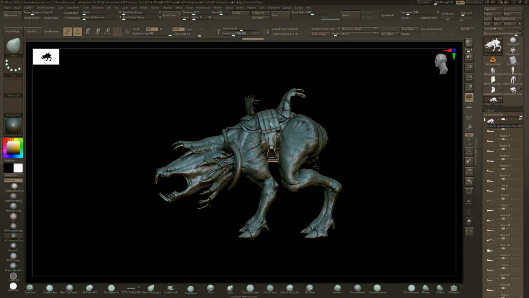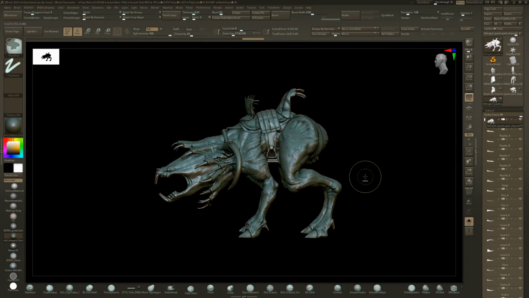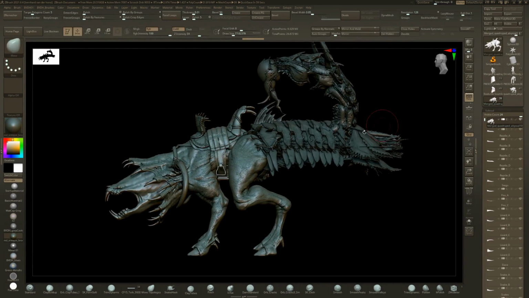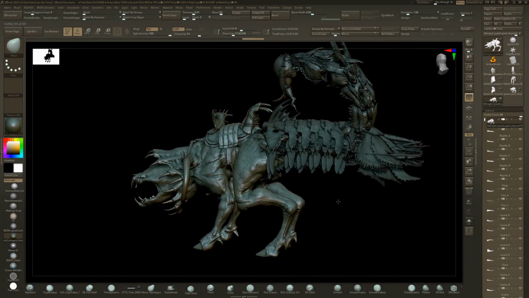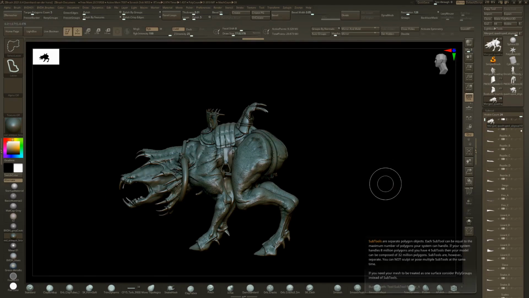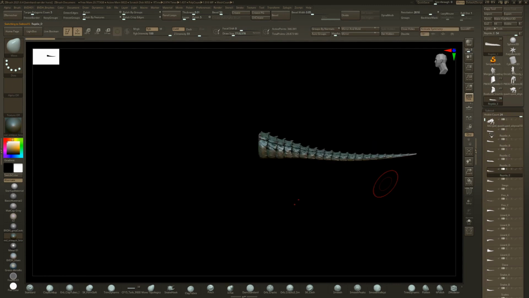So let's go. This is just the whole subtool. Let me unhide by pressing Ctrl Alt on one of these icons. It unhides all the tails in the scene. It's about 38, so it'll be slow. So I Control Shift again to hide everything. If you press up and down on your keyboard, it will only show one at a time.